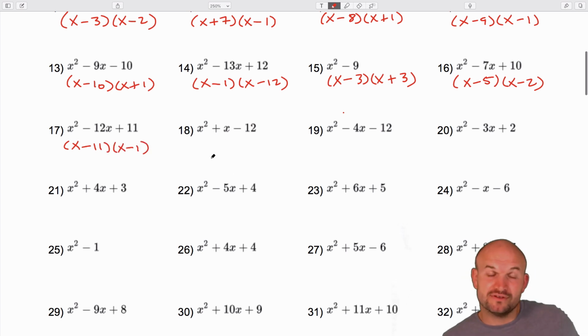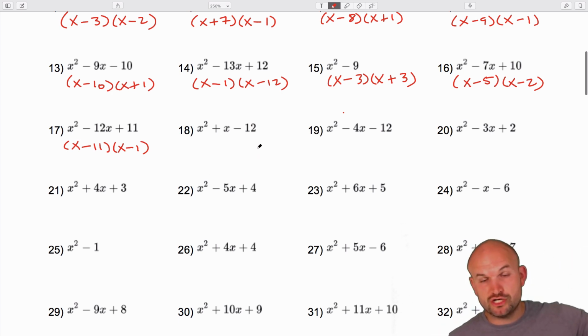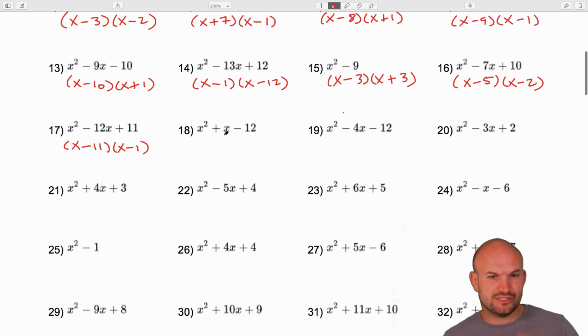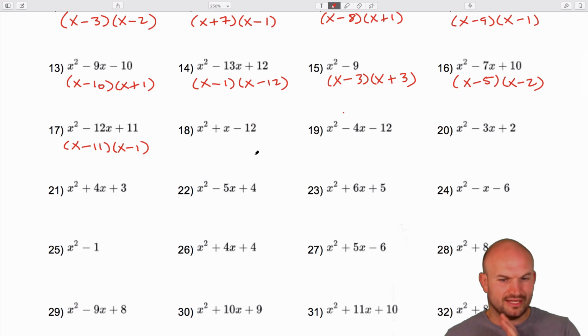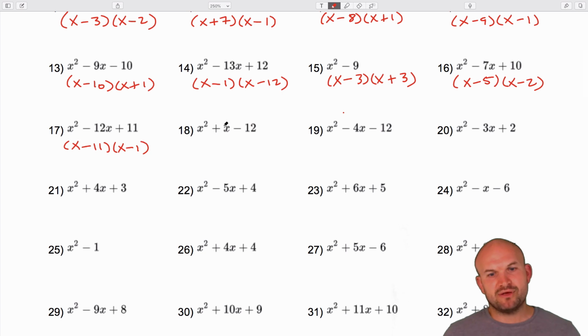Negative and a positive, so now I'm looking for the difference of my two factors, where the larger factor has to be positive, and the difference between the two factors has to be 1. 12 is not a fun number to do, right? Because you have 12 and 1, 6 and 2, 4 and 3. But when I subtract my factors from each other, the only two factors that have a difference of 1 are 4 and 3. If I was looking for a difference of 4, I would do 6 and 2. If my middle term was 11, I would think of the factors 12 and 1.